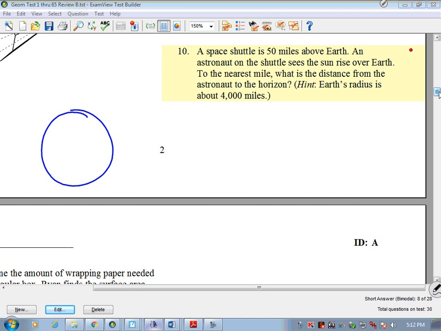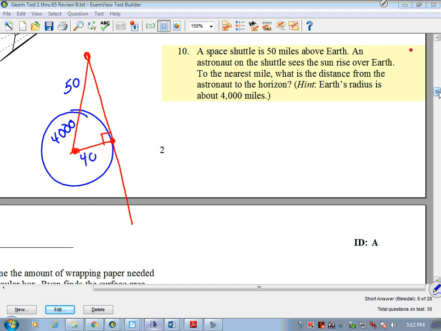We have the sun's rays coming across, and it's important to note that the sun's rays are our tangent line, and our tangent line is at a right angle with our radius. As we look at this, my astronaut's up here, and most times people put the hypotenuse on the wrong side. They make the hypotenuse the tangent line, and it's not. The hypotenuse is the line that runs from the center of the Earth to our astronaut. And our radius of our Earth is 4,000, and he's 50 miles above the Earth. I know we're not to scale.